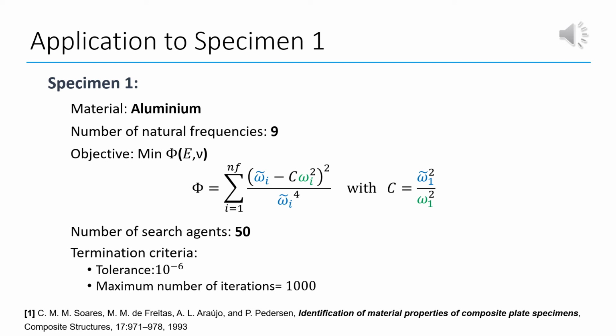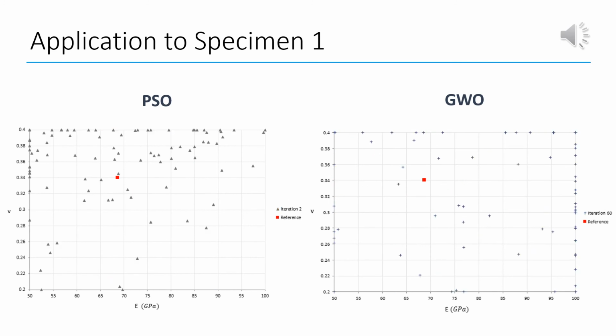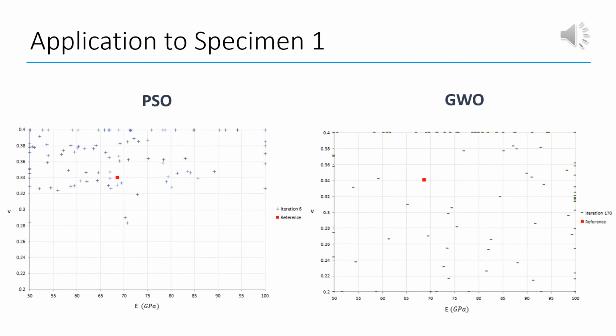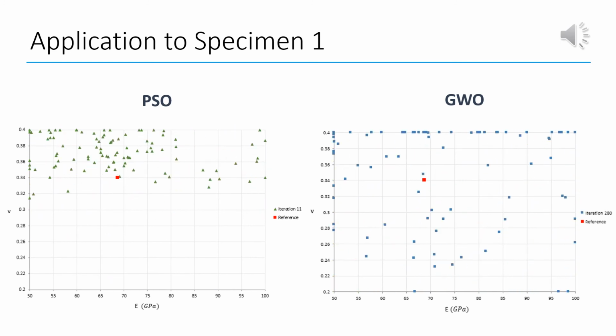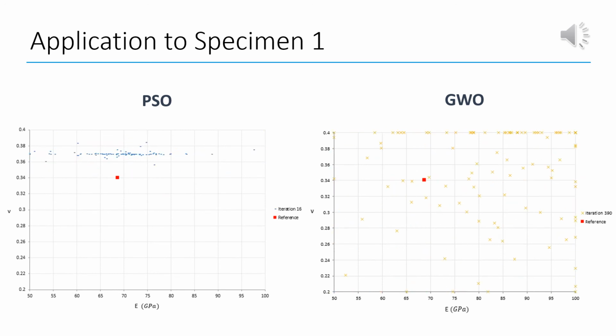The particle swarm optimization algorithm leads to the best result, presenting the smallest error. Here we compare the performance of the particle swarm optimization algorithm with the gray wolf optimization algorithm. The gray wolf optimization algorithm presents the worst performance due to the dispersion of search agents during the iterative process, the best results being achieved after 996 iterations. On the other hand, the particle swarm optimization algorithm has the best performance and only requires 35 iterations.